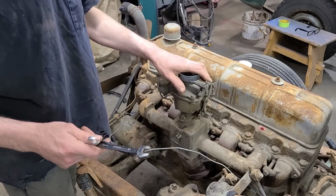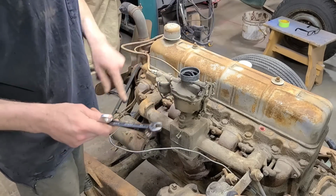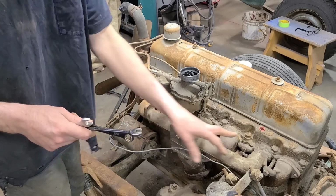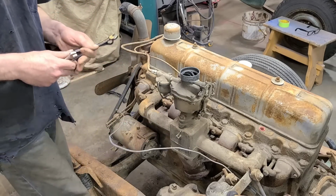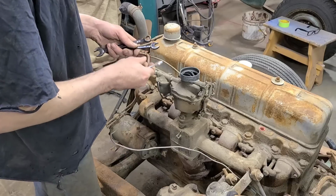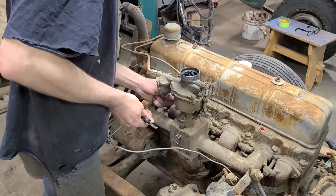What I'm going to do now is I'm going to take the fuel injection off, and then we can get a better visual down into this tube thing here, so we know how much has gotten into it and what our plans are for the future.